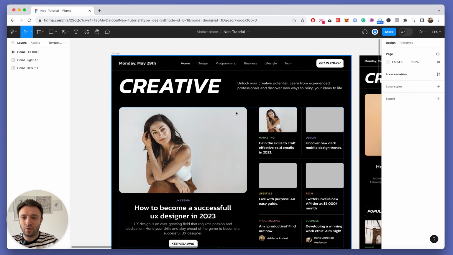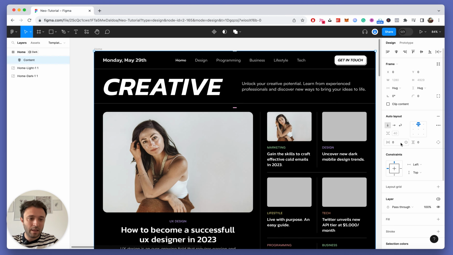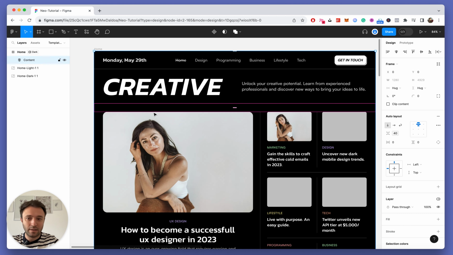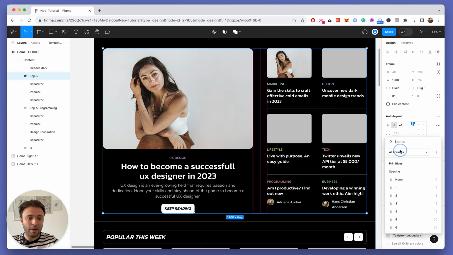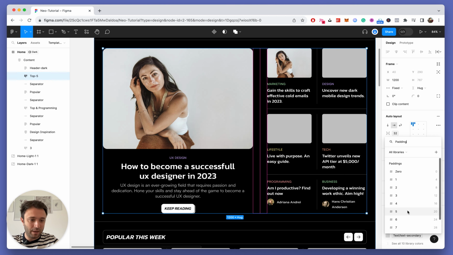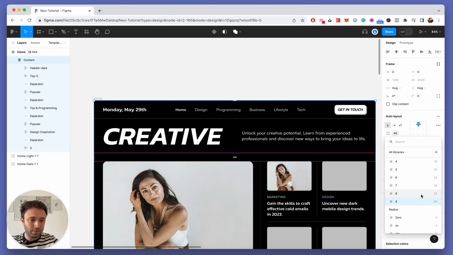Let's go back to our design document and let's select the entire artboard, and let's open up and click on the content. And here we want to apply variables from the tokens. So from the tokens, see here, if I click paddings, these are from the tokens, and let's click 9. It's 40 pixels. And the gap here from the top 5 articles, we want to go here on the gap, apply variables, and let's say we have 32. This is from 8, but not from primitives. I have to go and apply from tokens, so it's something like 32.